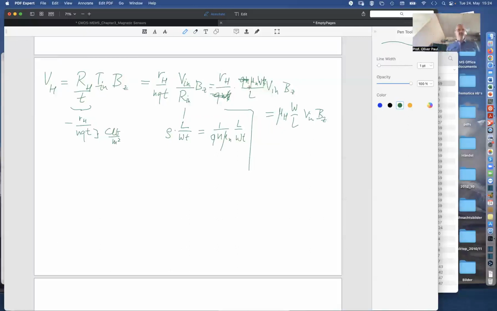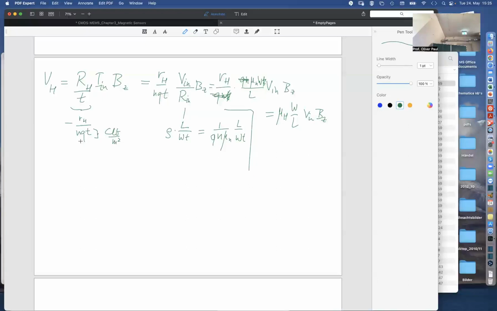So depending on how you drive the system, you look at the system a little bit differently. If you say, my I in is given, and I can change all the other parameters, what will I do to obtain a super duper Hall voltage? The conclusion would be that you will make this factor as large as possible. That means you will make, for instance, the conductor as thin as possible, T as small as possible, and you will make it as low doped as possible. What else can you do? Nothing. You drive this current through this thin, low doped sample material, and then you will get a large Hall voltage.